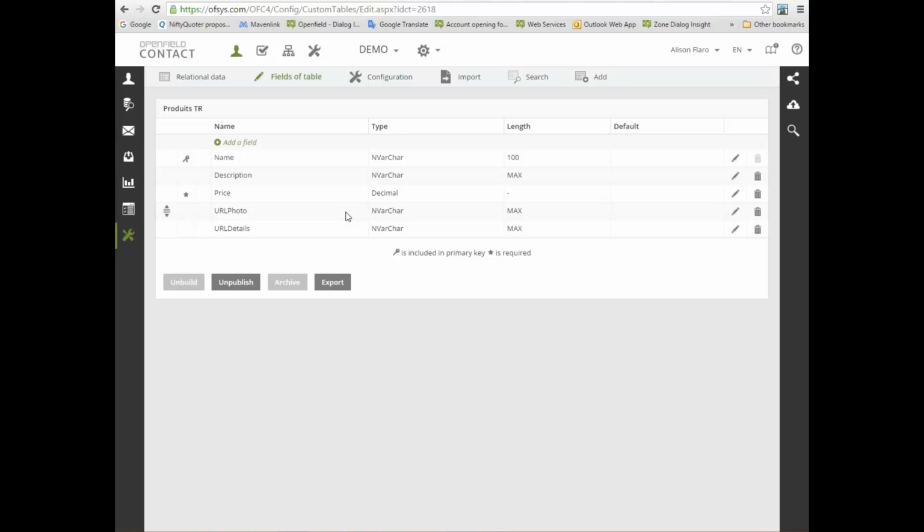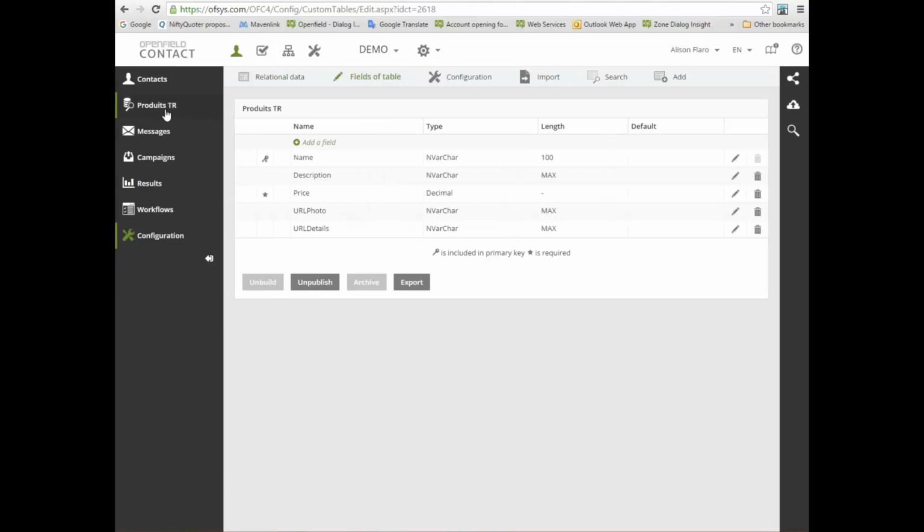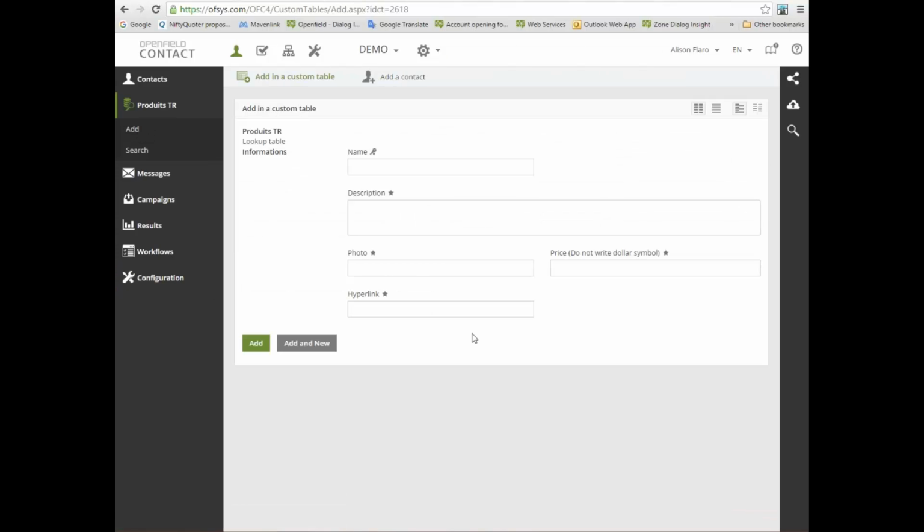Another thing we can do is we can add a menu dedicated to the relational table. So in the left side, you can see here we have a menu for our product relational table. And I just have to click on add to add a new product. Here are my fields. So I click on, fill them out and click on add, or I can even search for the different products from this menu as well. So imagine a marketing automation campaign that automatically inserts products from this table. It liberates you from some of the work you would have to do so you can concentrate on other things.